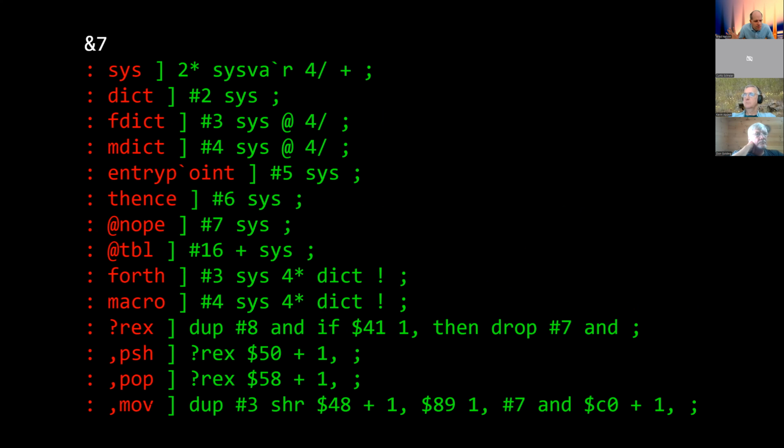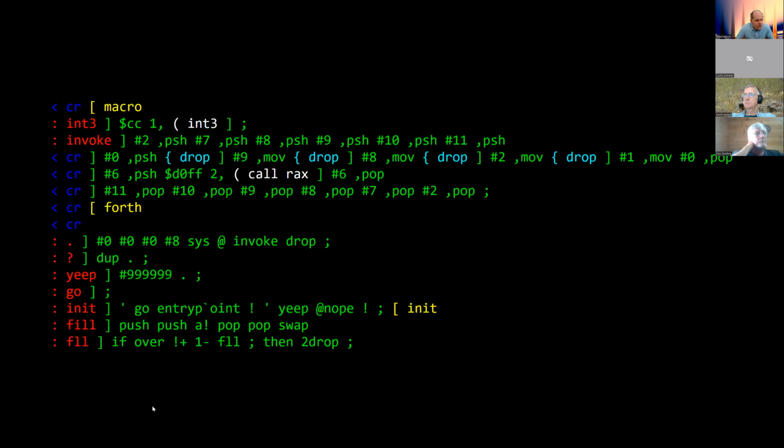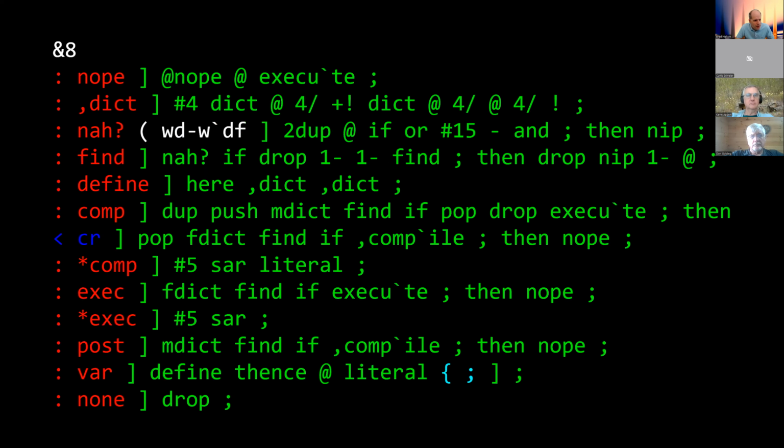And then I have some plumbing to expose all of those system variables that I mentioned that sit up at the top of memory, and a little bit of bookkeeping. So invoke is a function that lets me transition back into C. Imagine I've called from C into Forth, and now I've got to be able to call from Forth back into C. That's what invoke does, and that allows me to have the print word be a word that I can call at compile time instead of just execute time, which is immensely helpful for debugging.